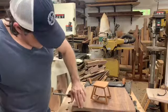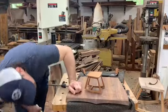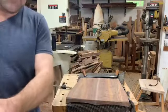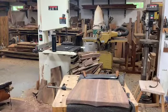Awesome. I see a little bit of pencil line over here. I think that answers it. But yes, this is a new build.